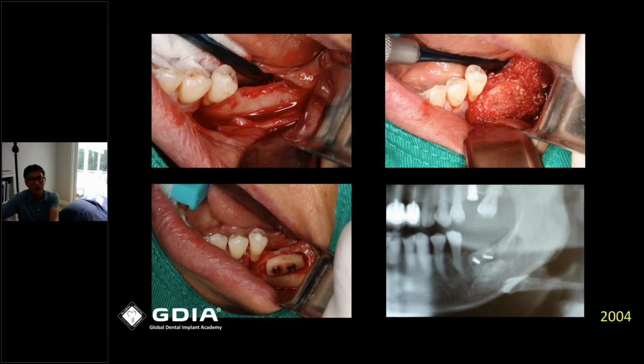Well, this one is missing 18 and 19. So a lot of times it's a good indication, because when you look at that, you're going to use the same side. If you're doing left side surgery and you go to the right side for the donor, the patient has pain on both sides. But in this situation, it's very ideal. You took the bone from the ramus, the angle of the mandible, and brought it from back to the front. So I had a good volume of bone, and then engaged it.